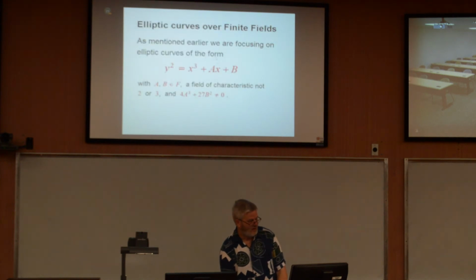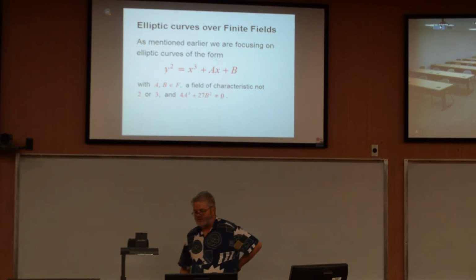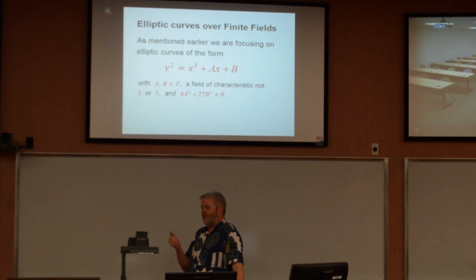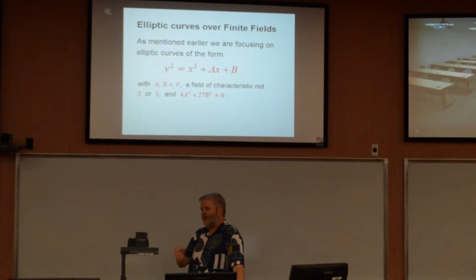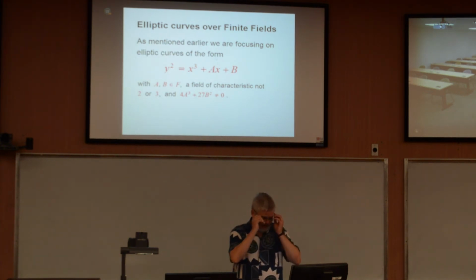All right, so elliptic curves over finite fields. Mentioned earlier, the characteristic of a ring with identity is the smallest positive number n such that if you multiply anything in the ring by n, it'll make it 0. So that's another way of saying you can only add anything in a ring n times to itself before you get 0. And you won't have that with an infinite field, like the rational numbers. Those, they say, have characteristic 0. The only way to make it 0 is 0. So the infinite fields, rational numbers, real numbers, complex numbers, have characteristic 0.